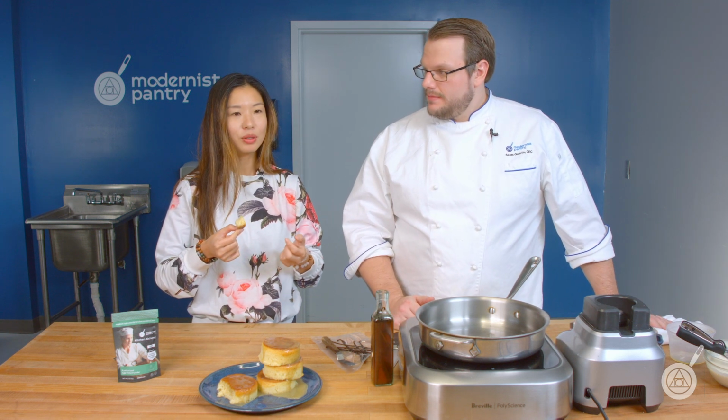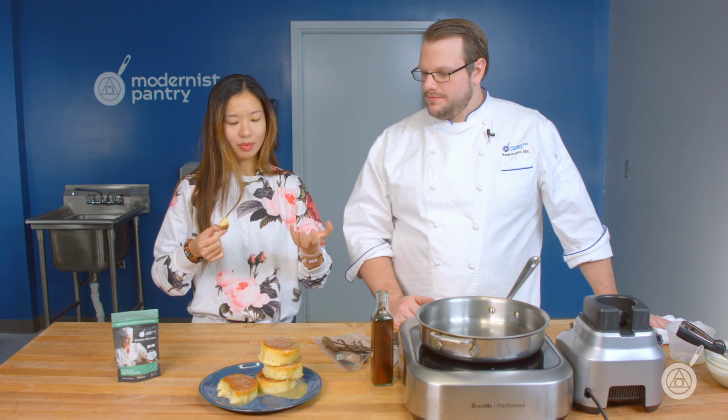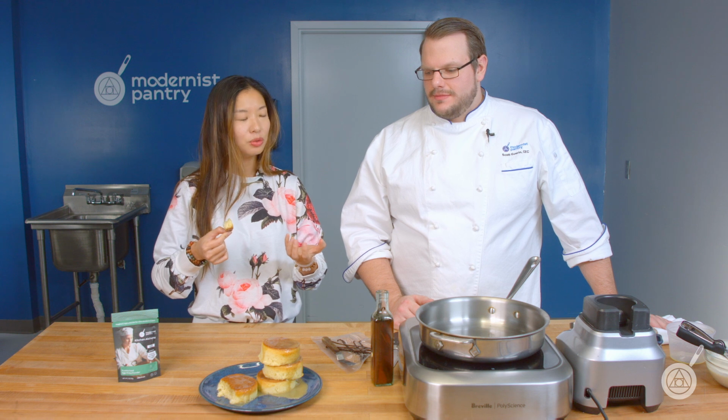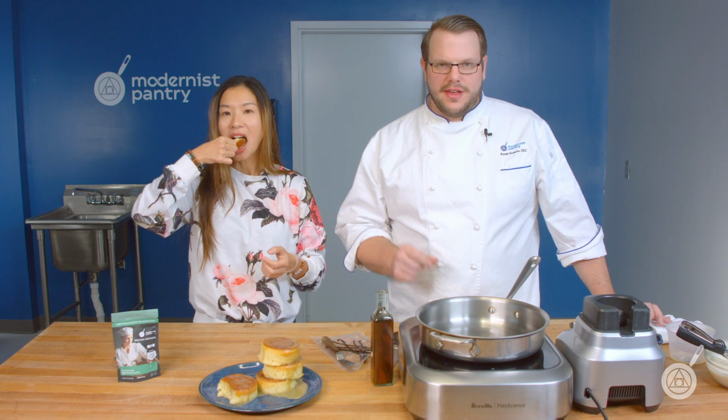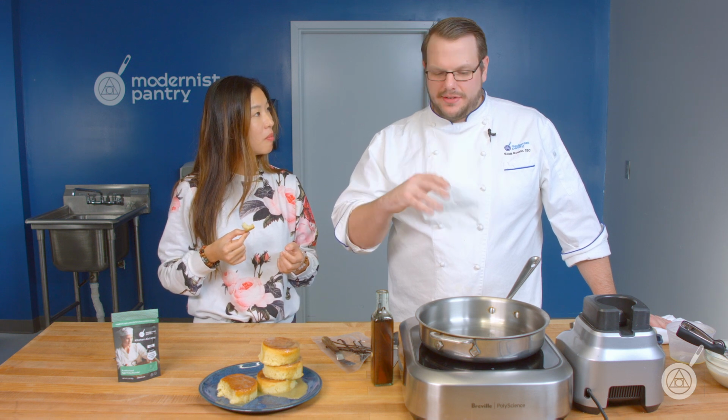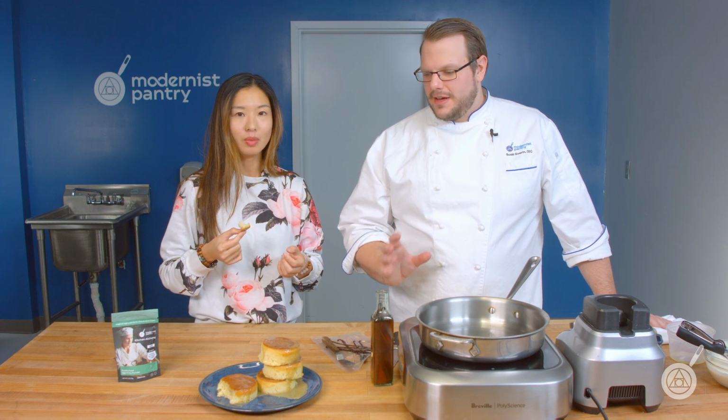Yeah, and the pancakes are so light. Like, you kind of think that it's going to be a lot, but it's not at all. It kind of is like a little souffle. It is like a little souffle pancake. Because they do come up about an extra quarter of an inch to a half an inch, and then you have a really nice pancake.